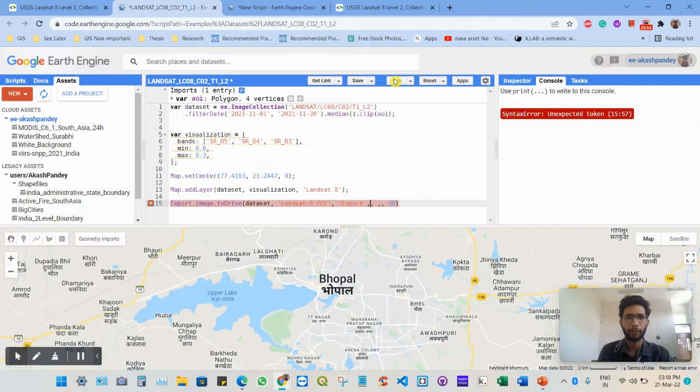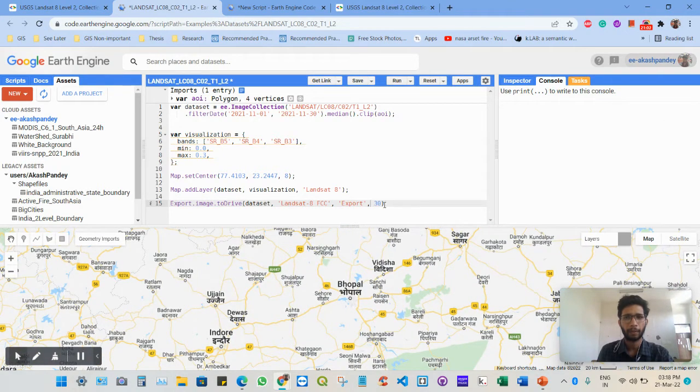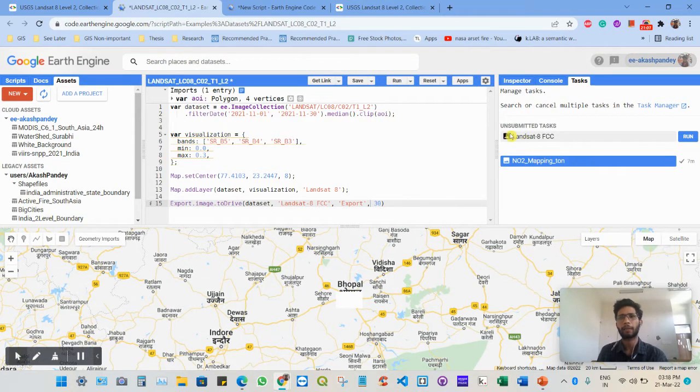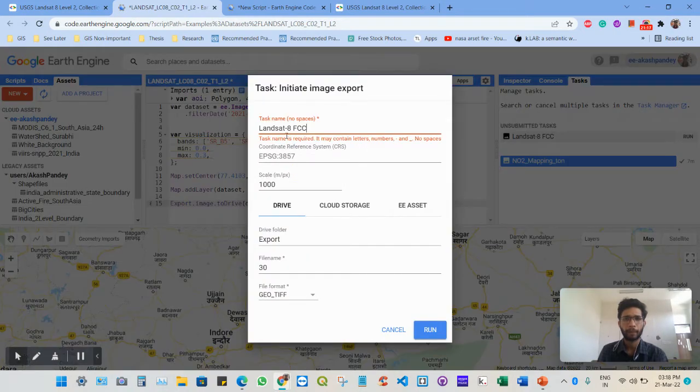And if you click on run, in the task bar you can see that a task has been added. It says Landsat 8 false color composite, which is the description of our image. Now it is in the right format, and you can see that the scale is 30 meters.